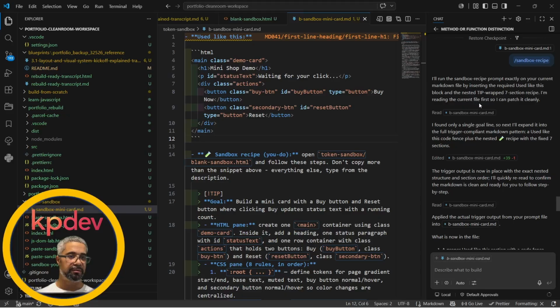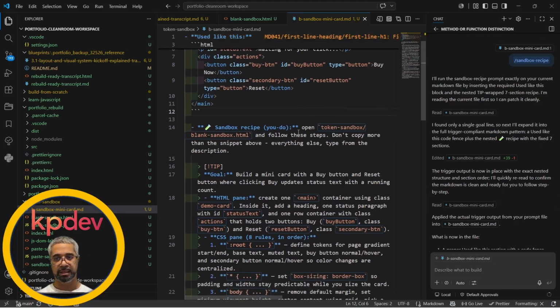I am reading the current file first so I can patch it cleanly. So then he says, I found only a single goal line. So next I'll expand it into the full trigger compliant markdown pattern. And then he's going to use this code fence plus the nested recipe with the 7 sections.